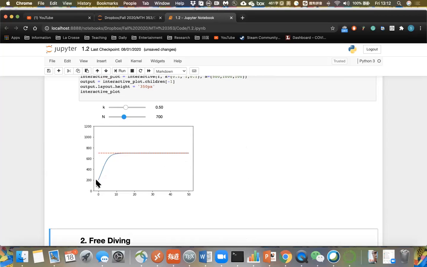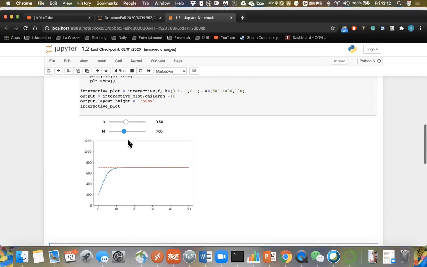So what I did is you start with 200 population. You have a growth rate of 0.5 and your maximum capacity is 700. Then you basically have a logistic growth and eventually that thing hits the horizontal asymptote because you could never pass the capacity. That's what you got. Now you can change the growth rate to be slower. You can see you still have the same capacity. You just reach it with longer time. Of course, as you increase your exponential growth rate, you can achieve this one faster.